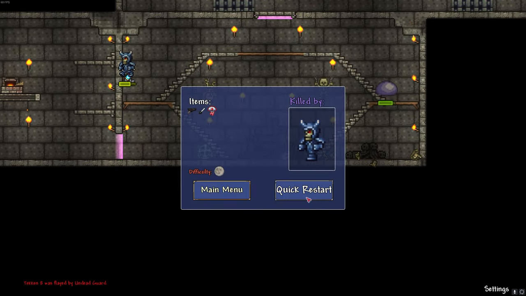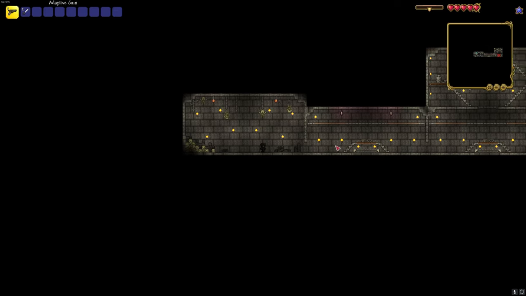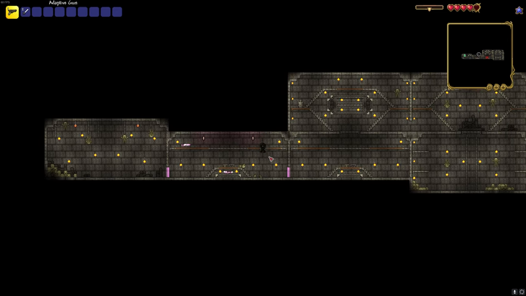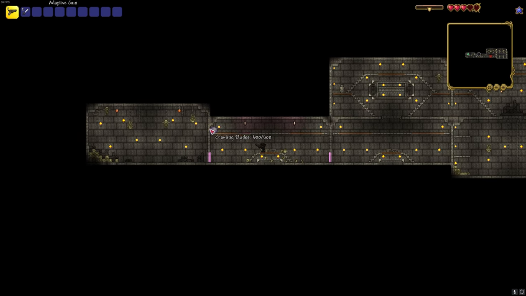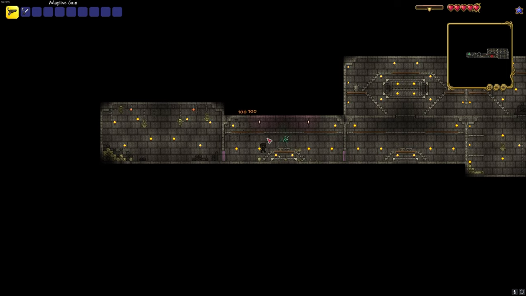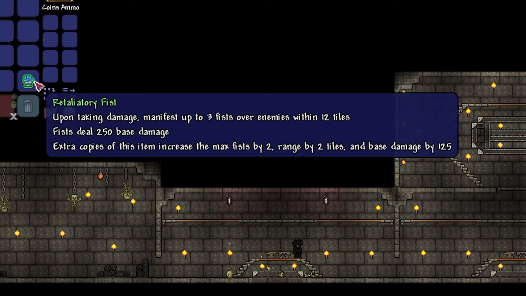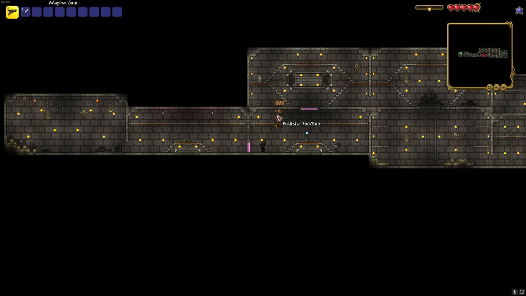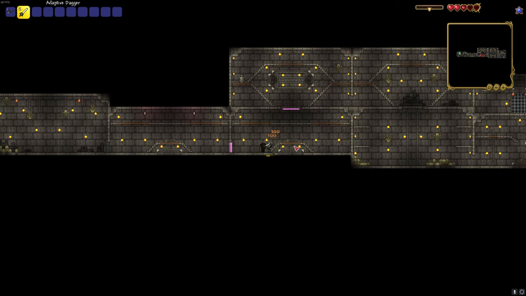Okay. Wait, this is so sick. Are you kidding me? This is awesome. Especially since I've been, in my opinion, getting pretty good at dodging in Terraria lately because I've been playing a lot, except for right there. But in general, I don't know. Ooh. Manifest up to 3 fists over enemies within 12 tiles. Oh, but you have to take damage. Oh my god. You've got to be kidding me.